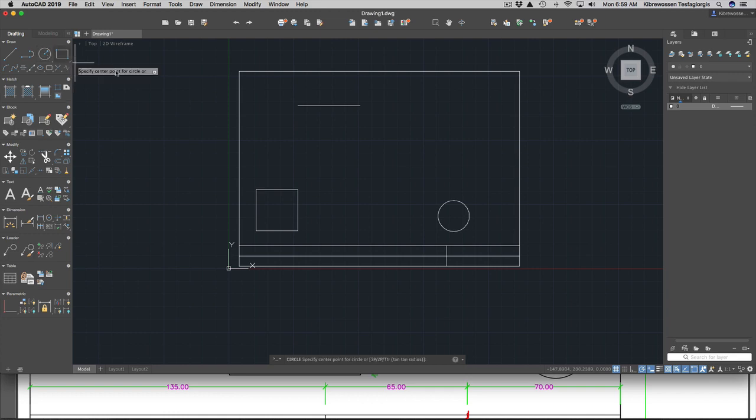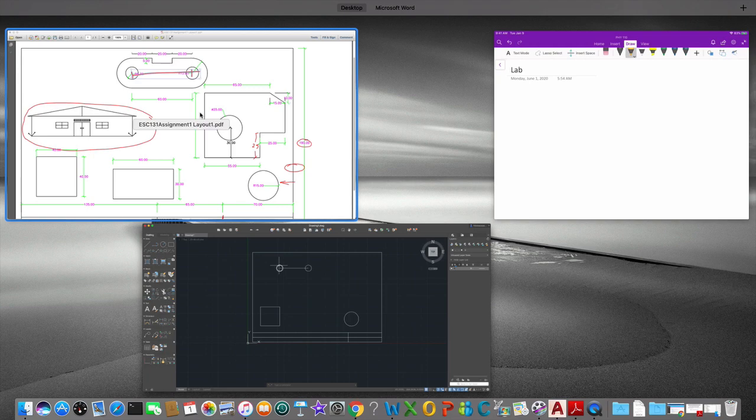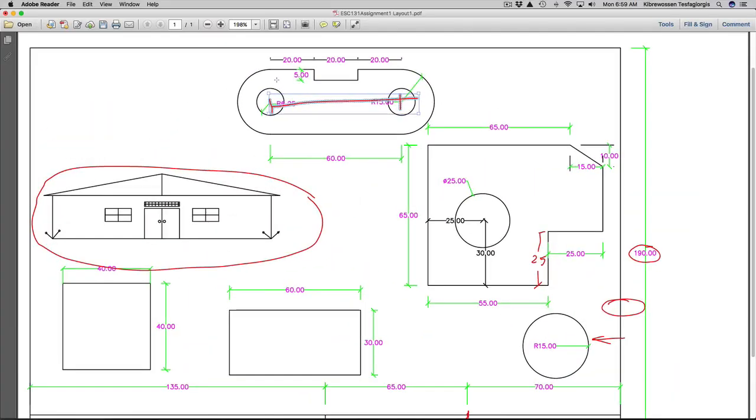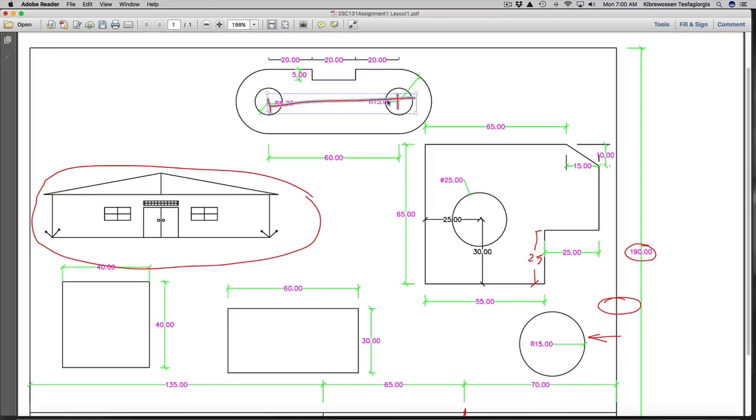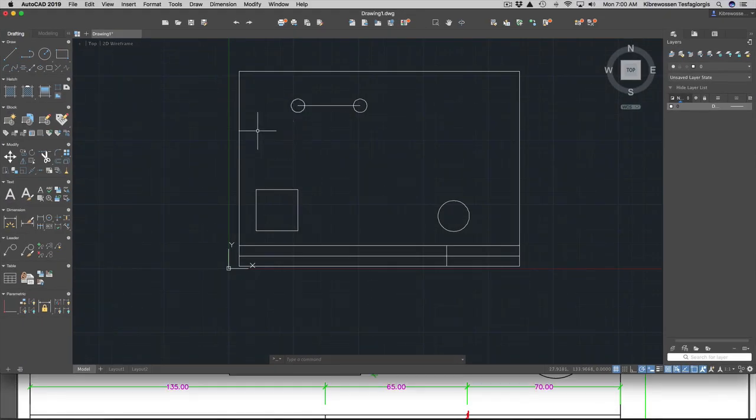Then you can start the circle command and snap it here and start your first circle, which I think has a radius of 6.5. You do the same thing, the circle command on the other end, which is I think 6.5. And the other ones are two larger arcs. Those are arcs with a radius of 50. It's already given here. So you can go ahead and draw a circle with a radius of 15 using that center. Okay.